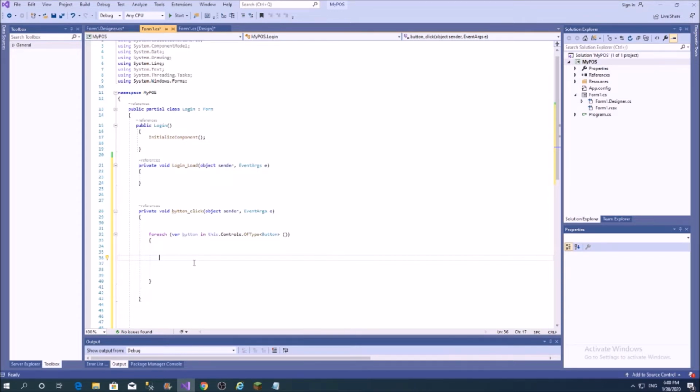Okay. If, parentheses, button, the one with the lowercase, dot focus.